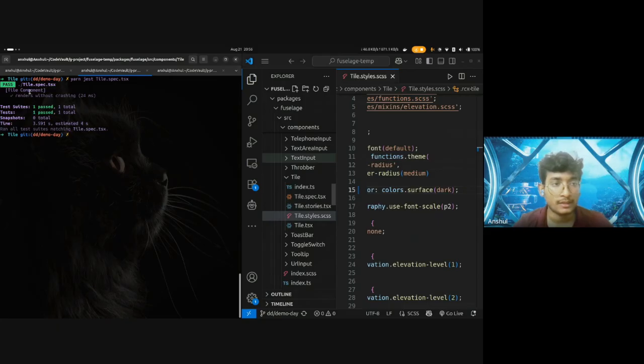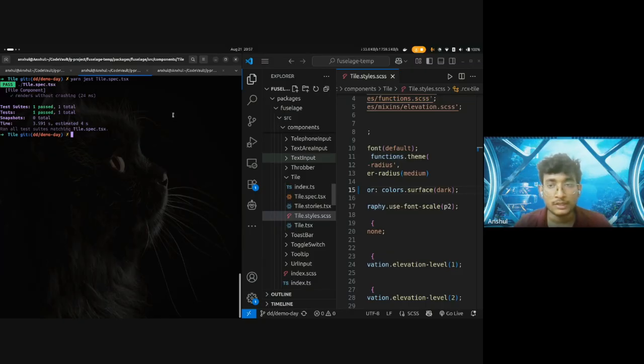As you can see, while running the Jest test case, it actually passes. It's because it tests the functionality of the component rather than the visual difference of the component.